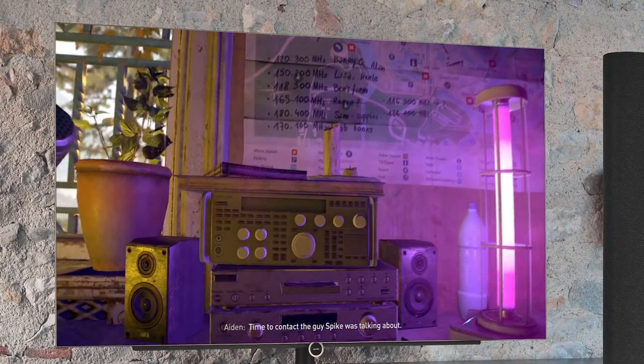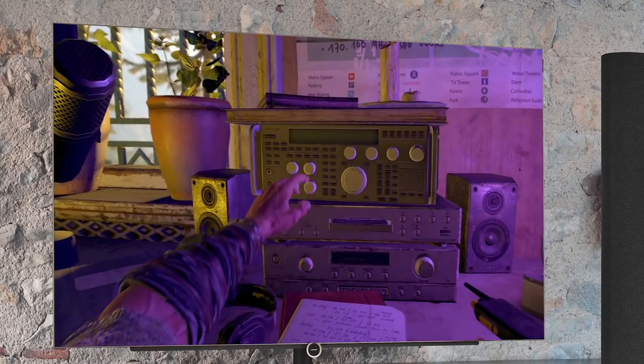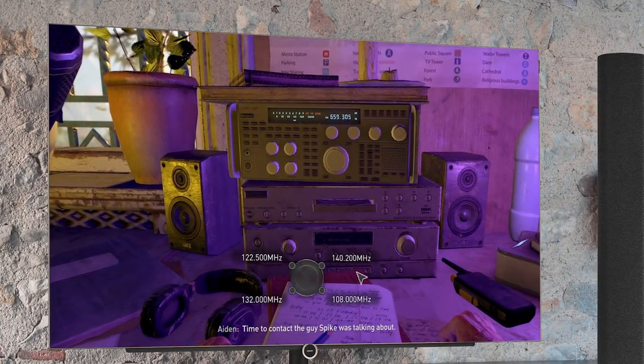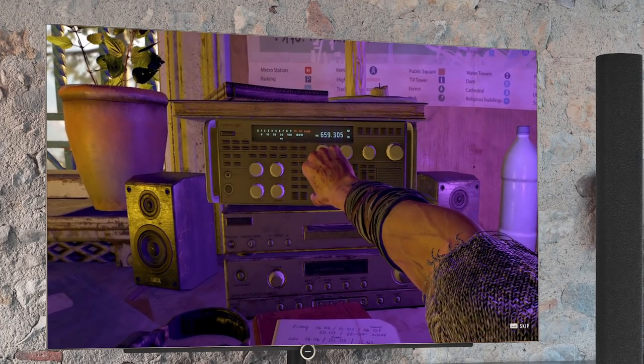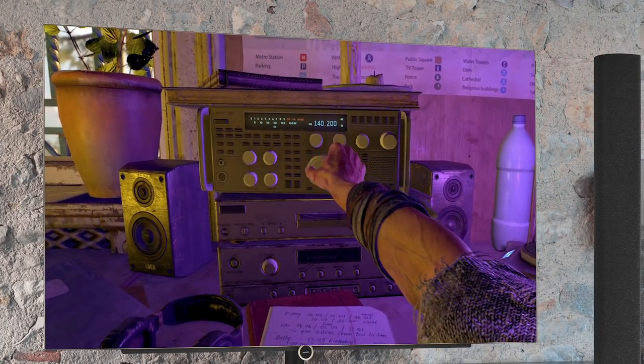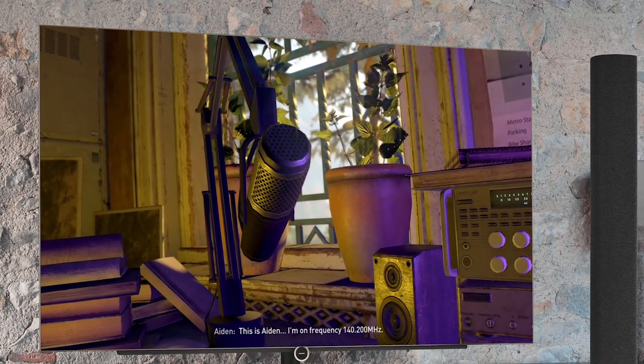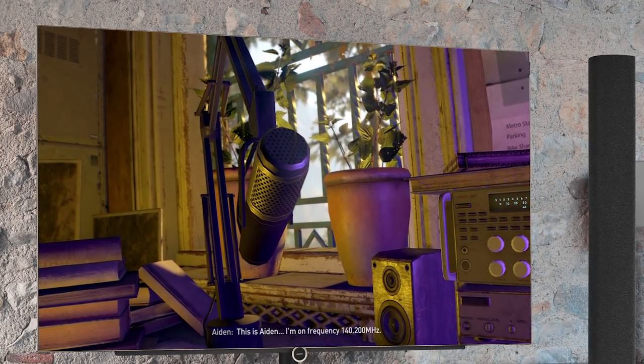Time to contact the guy Spike was talking about. This is Aiden. I'm on frequency 140.200 megahertz.